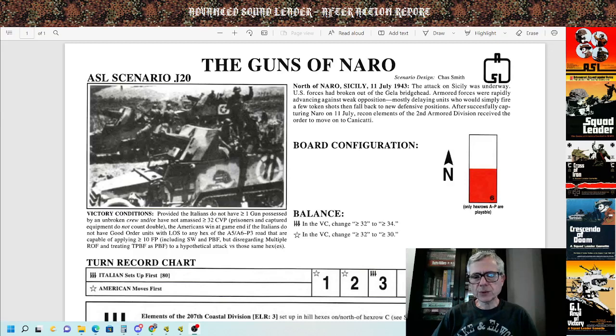Hi guys, George here. I'm going to bring you an after action report, although I feel it should be called an after calamity report for Scenario J20, The Guns of Naro. This scenario was first published in ASL Journal number 2. It may have been published before that because I know there were corrections done to this scenario, and I'm looking in that direction because my big monitor is in this place, and I shifted my image towards this direction here. So you can have some clarity.